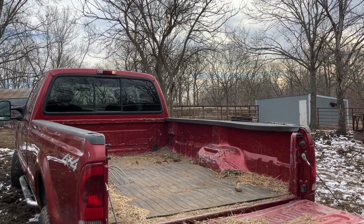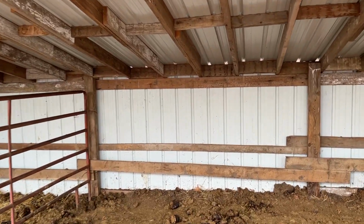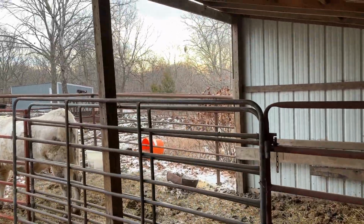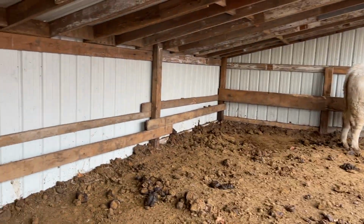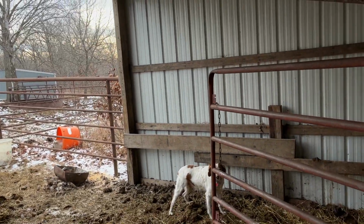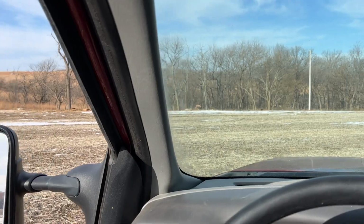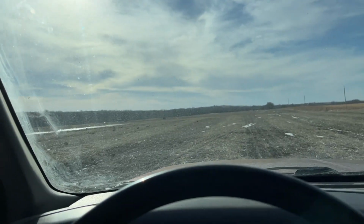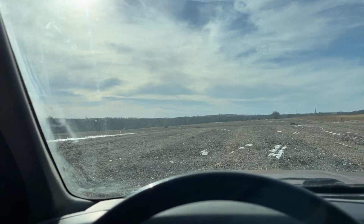All right, so I got the truck backed up in the lot. I'm gonna pitchfork all this old straw and manure out of this shed so it's clean for calving. It's time for these 2 to get let out, so. All right, here we go. The gate's open so they can get out if they want. All right, I just pitchforked all that manure out in the field here. So the calving shed's cleaned out now for the next one we have, and that will be ready to go.